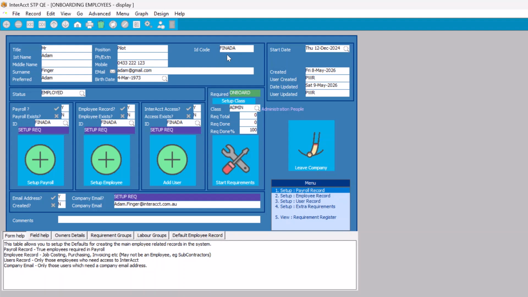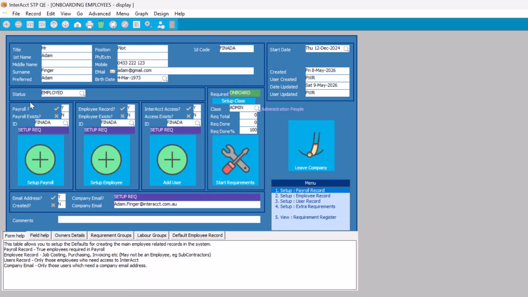So for this company, it's got last name, first name, 3 characters for each. You can use up to 8 characters. I would suggest up to 8 characters. You can actually use 10, but I normally suggest 8 just in case you want to use those extras for when there's a name that's the same as someone else and you want to put maybe the year of birth or something like that as the extra bit of code there.